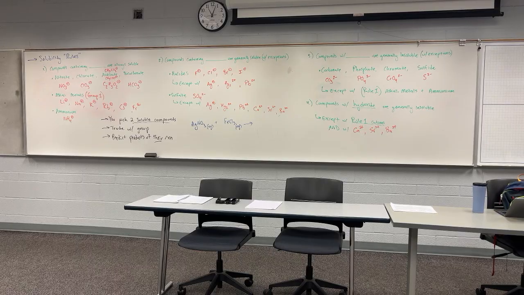Well, the sodium and nitrate are 1 plus and 1 minus, so they balance 1 to 1. It's true they balance 2 to 2, but we need the lowest ratio of those subscripts for ionic compounds. So it would be NaNO3. Oh. Good. That's it. And do we have to determine that? Yes, you do. You're going to determine whether any of them precipitate or not.